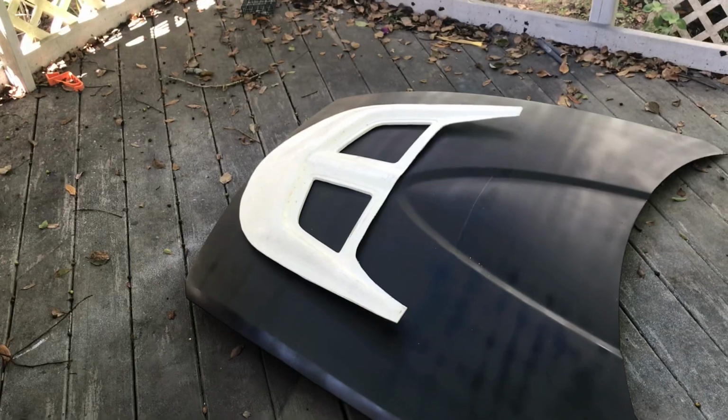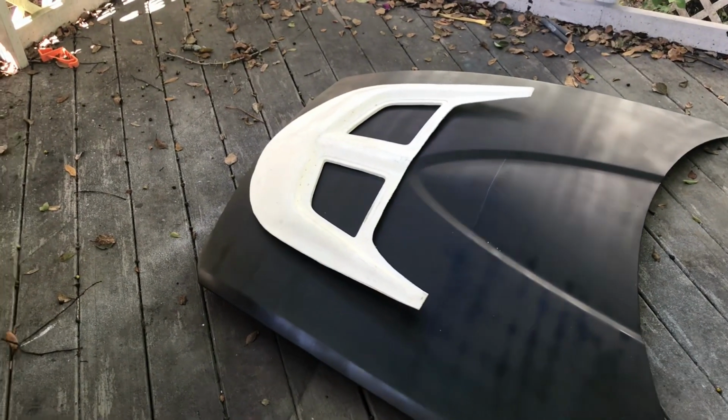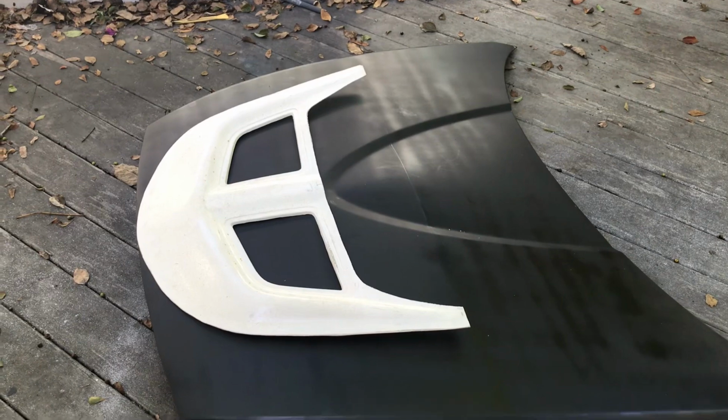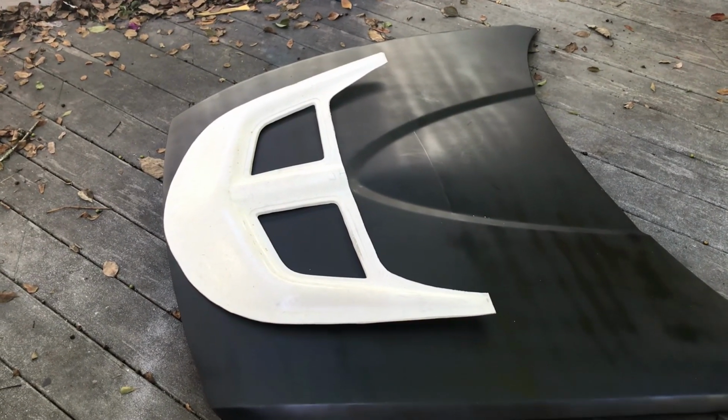Now keep in mind this is all going to be painted black, it's all going to match. And the only thing I might keep silver are the screws that are going to hold this down. So let's go ahead. I'm going to play around with it a little bit, decide on what I'm going to do, and let's get this thing set up to cut through the hood.